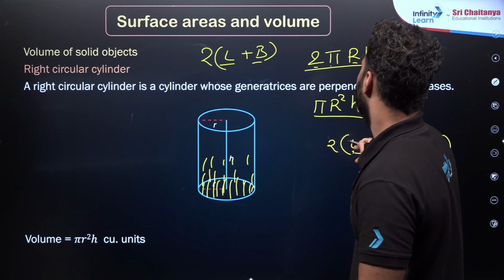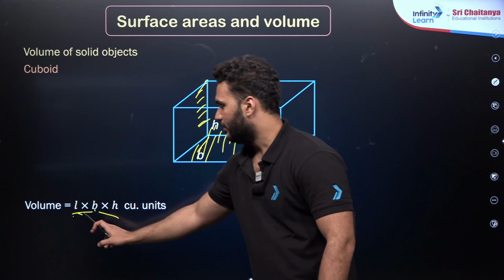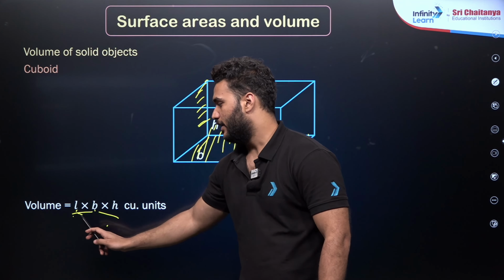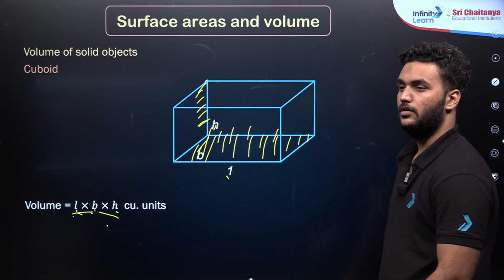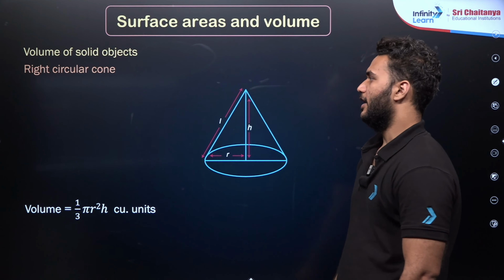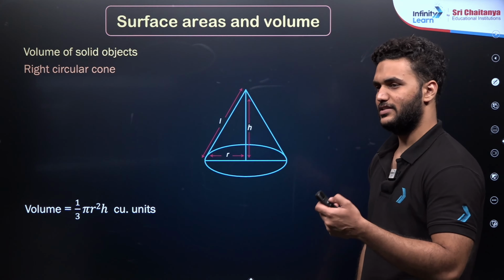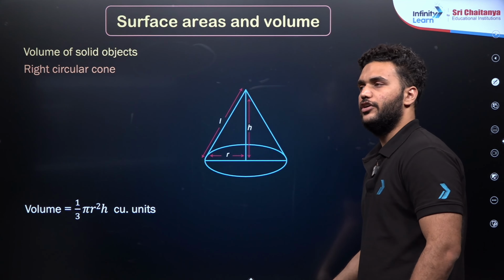And in the case of volume, 2 power here, 1 power here. In the case of a cuboid volume, 1 length, 2 lengths, 3 lengths, so length power 3. Also, it is not 22 upon 7. Actually, 22 upon 7 is close to pi, but pi is an irrational number and 22 upon 7 is a rational number.